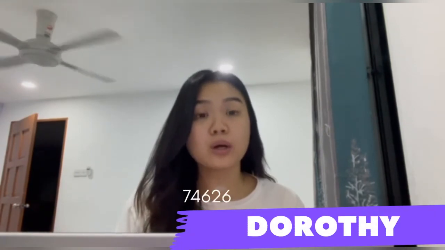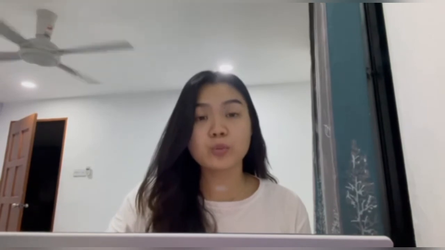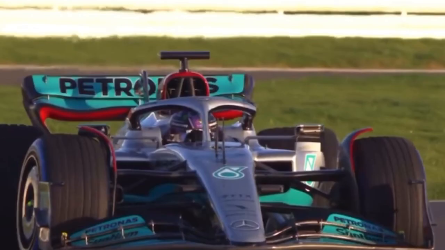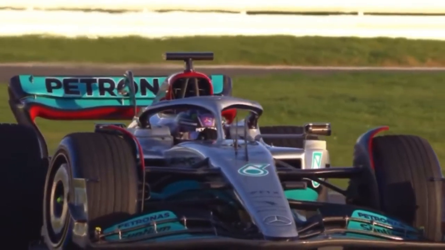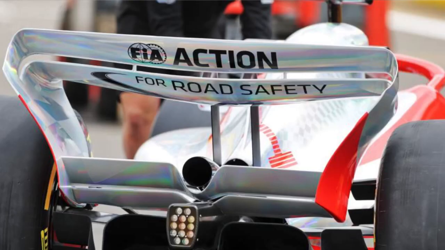As for the problem statement, we have chosen the Formula One car as our example. The rear wings, or as we call them, the spoilers, do make the car look sophisticated and a daunting machine, but it is not solely meant to impress, especially in the automobile industry. The spoilers play a very important role in keeping the cars on the ground.